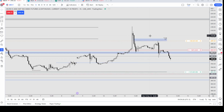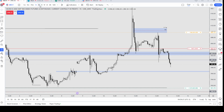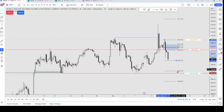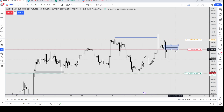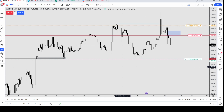Alright, let's go down to the 1 hour. Anything? There's nothing on the 1 hour, so I'll just use the 4 hour chart. I want price to reach here, and either it hits the order block or this fair value gap, I want it to break down. Minimum, I'm looking at this swing low. If we take out this swing low first before moving down, let me check. Still possible, but I'm just going to leave it like this. Looking to take out these relative equal lows. I think we possibly come into this area on the 4 hours.